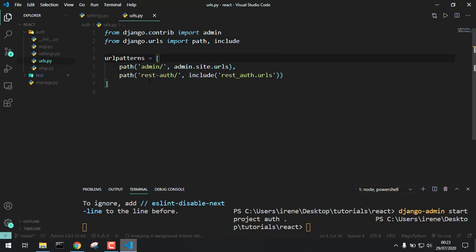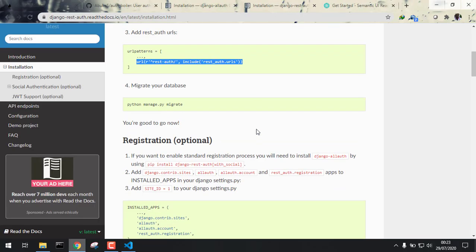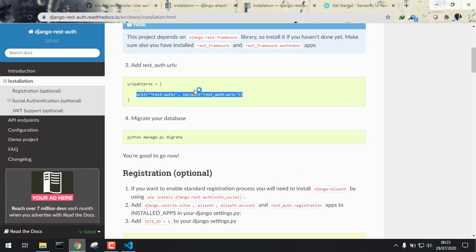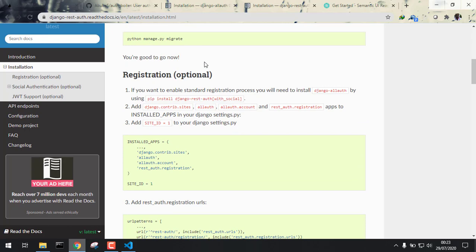So any URL that goes to rest-auth slash, as you remember, that is the URL that we are posting to. Now after that, all we need to do is run python manage.py migrate.